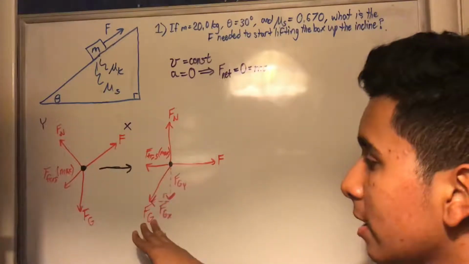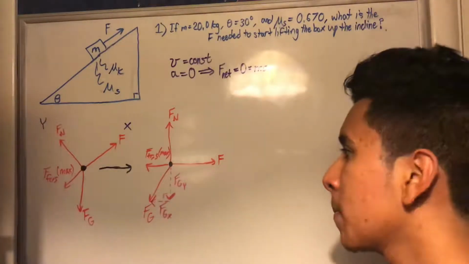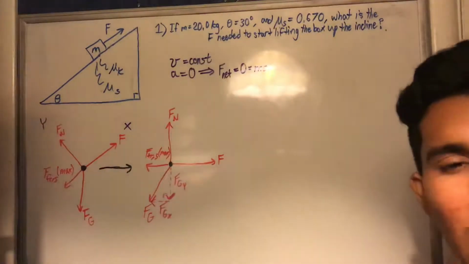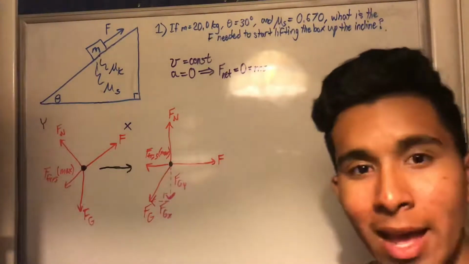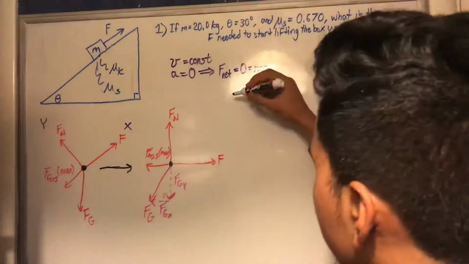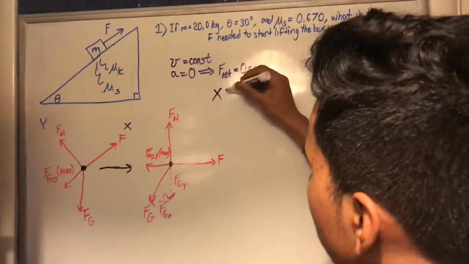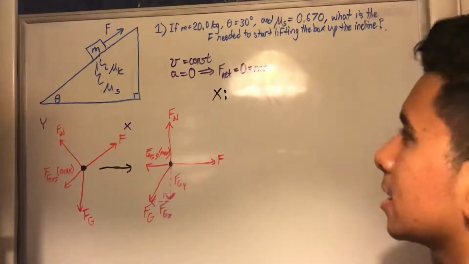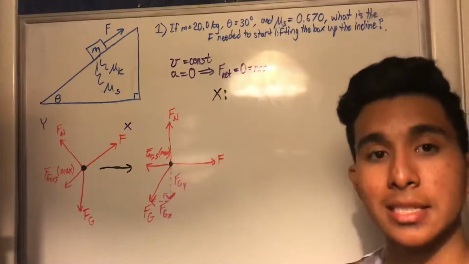Now we don't really need to look at this slant force because we split it up into its two parts, two perpendicular parts, a y part and an x part. Now everything is along the x and y, so we can get to actually writing our equations. Because this is 2D, we're going to look at both parts, our x and our y. But looking at our x, the reason we're going to look at our x is because all the motion is in the x. So, again, we establish that the net force on the box is 0.